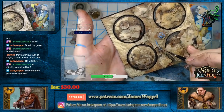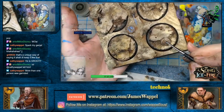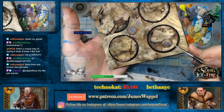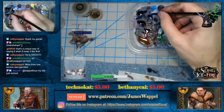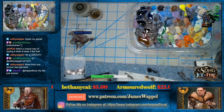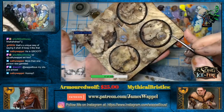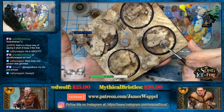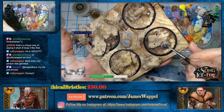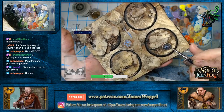Now the sword blade here, I'm going to go maybe with a darker blue, and then we'll just have some of the lighter blue here. Now, do I have... I do believe that's blue liner. Yep, that is blue liner. So, this should be fun. All right, on our shield here, boom. But look at that, see how that weathering powder stays behind. And there we go.